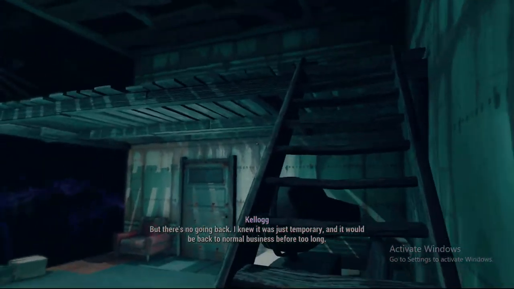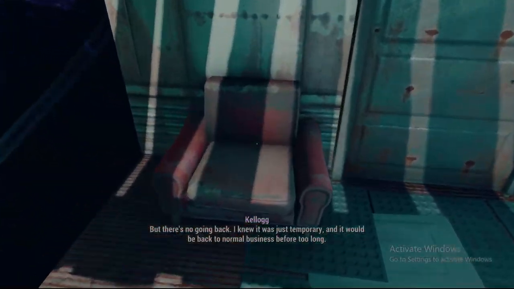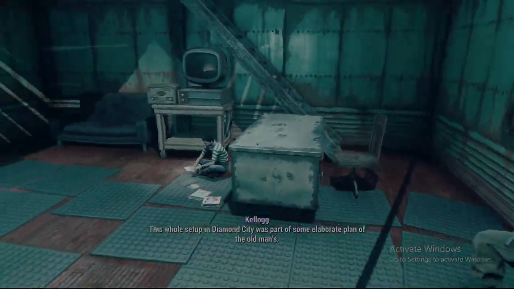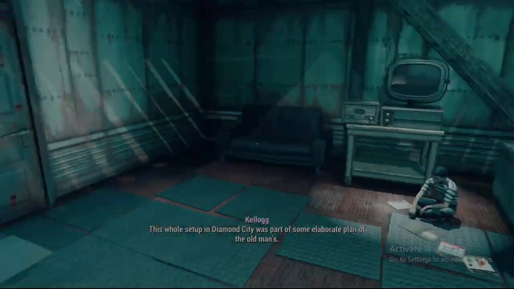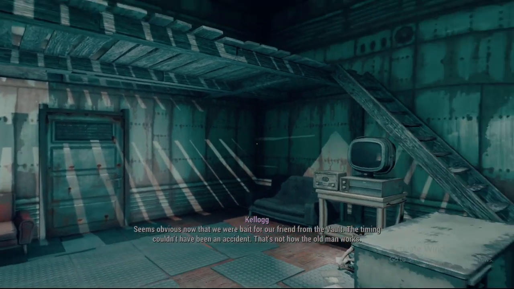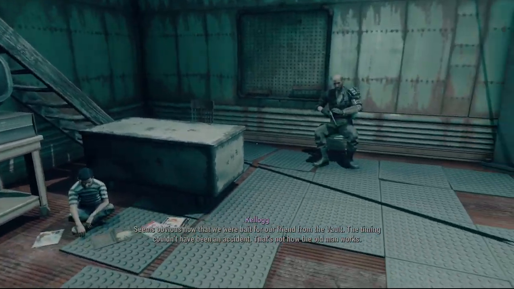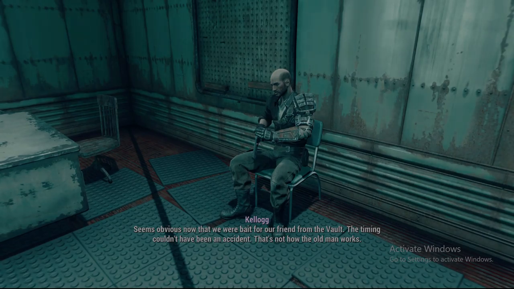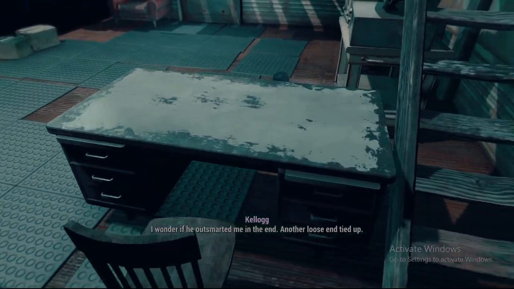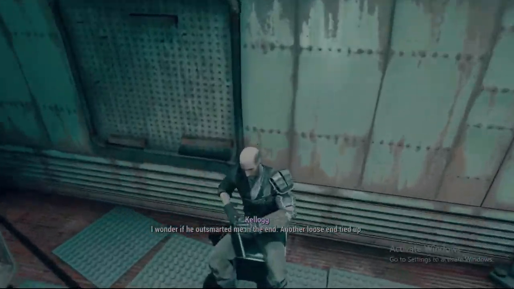I knew it was just temporary. It'd be back to normal business before too long. This whole setup in Diamond City was part of some elaborate plan of the old man's. Seems obvious now that we were bait for our friend from the vault. Timing wasn't an accident. It's not how the old man works. I wonder if he outsmarted me in the end. Another loose end tied up. Probably.